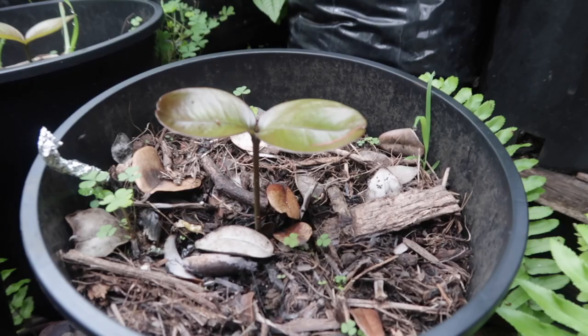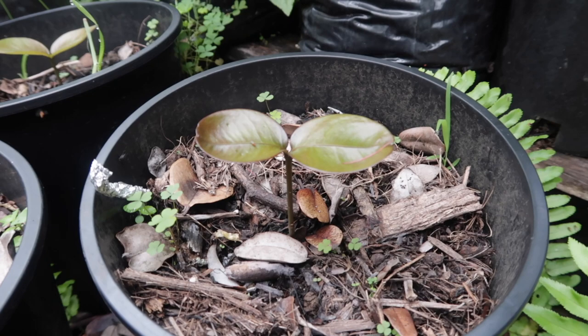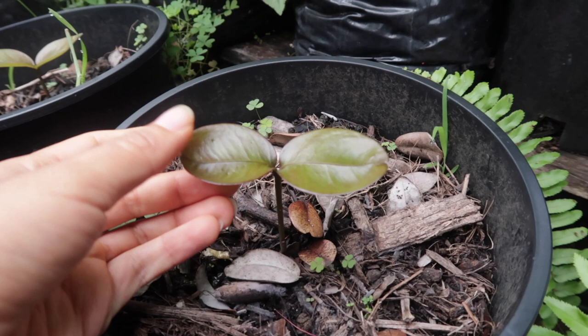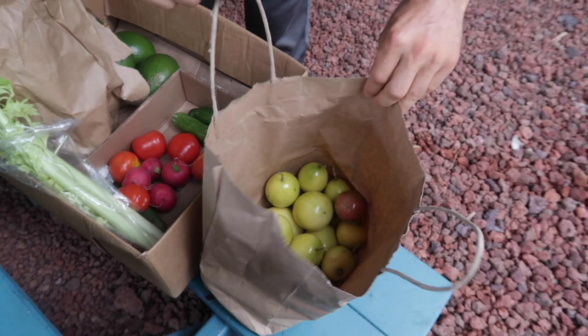Right here in the nursery we have two mangosteens that have sprouted. We got these mangosteens from the natural fruit store like the day we got here, or a couple days after, and we sprouted them and they finally came up. These trees are gonna take a really long time to grow and produce fruit — probably like 15 years or something — but we gotta start somewhere.